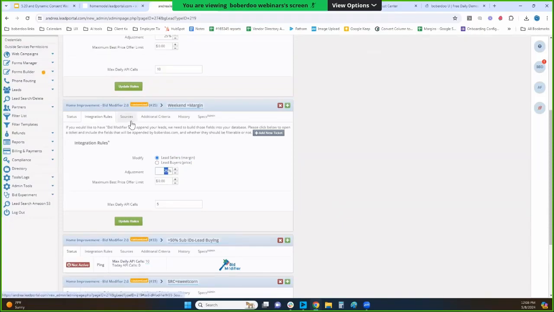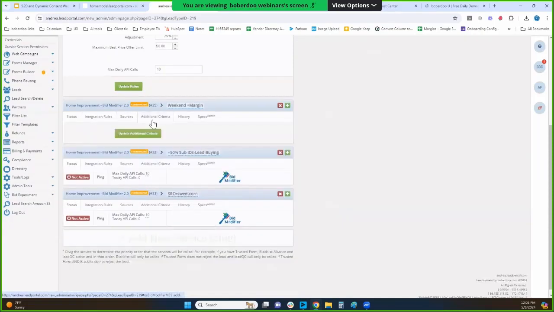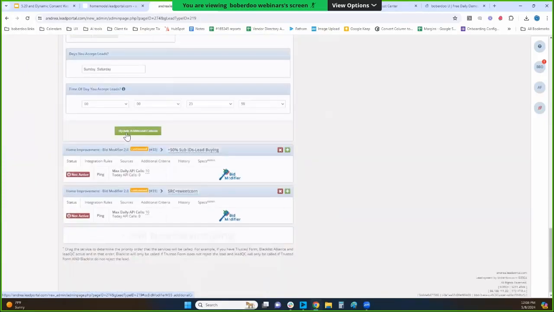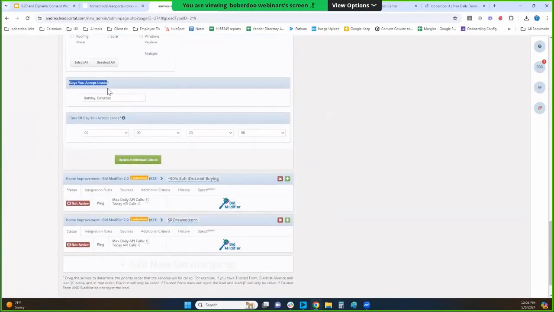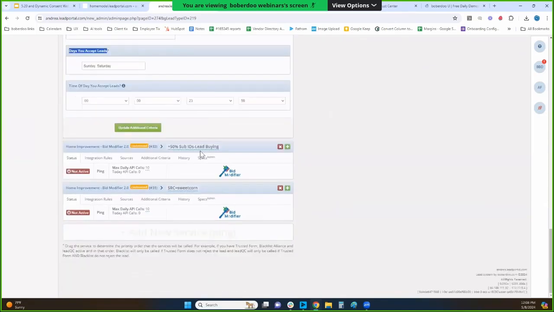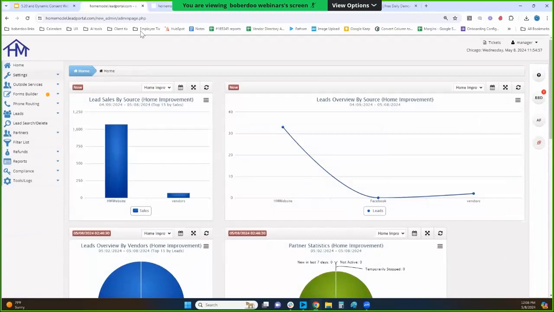Another use case may be for all sellers to take more margin on the weekends if they're facing less competition. So that would look something where you can adjust really any of the parameters or filter options for your lead type, and it is dynamic per lead type. So there's lots of options for setting that based off of source sub-ID combinations or time of day settings, or if you're looking at hyper-competitive areas, you can take less margin to try and buy more leads on behalf of your partner. This is something that has to be enabled in the system, so if you're interested, please let us know.